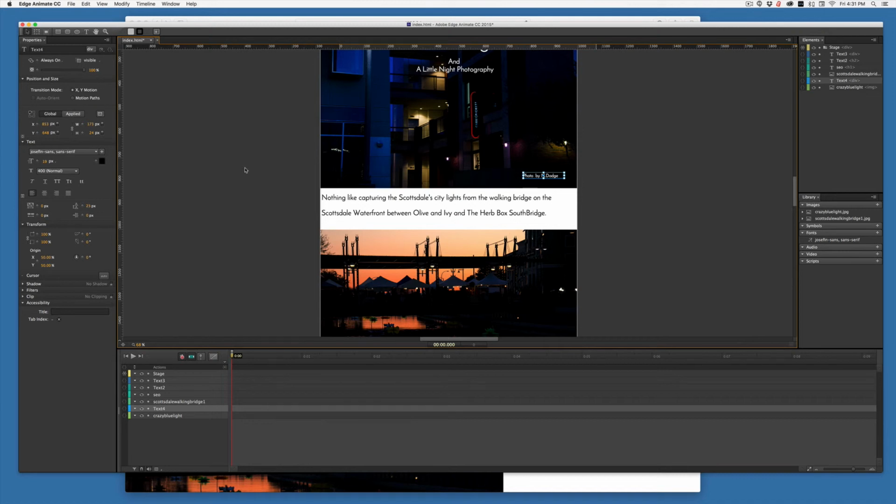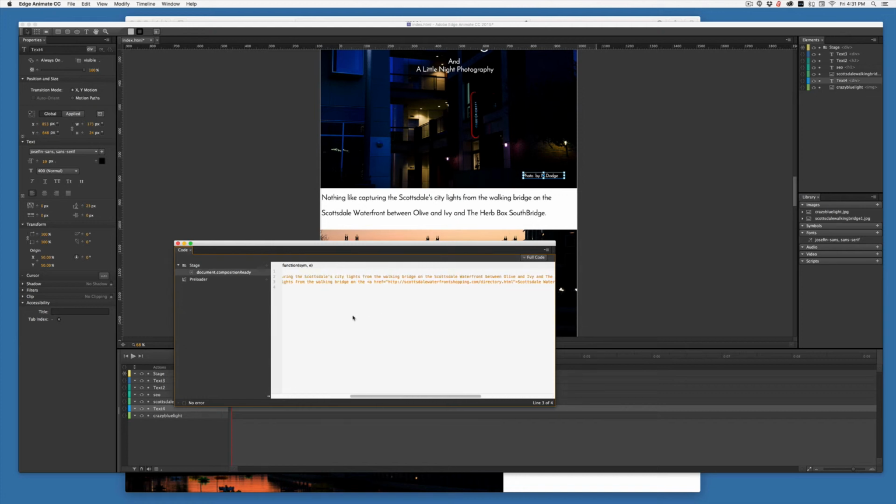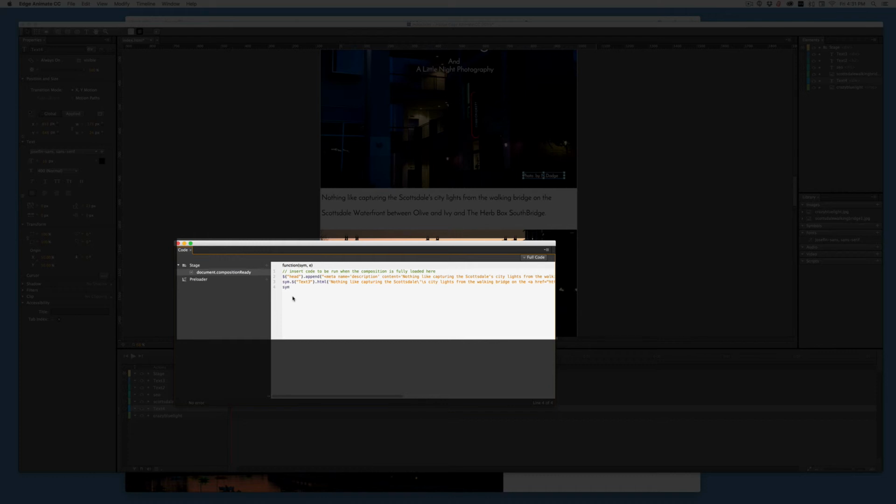I've got this, this is text 4. I'm going to go into my code and do another one of these. This is only if you want to do this. You don't have to, but I want to show you, to make sure that you understand what I'm doing. So it's SYM dot $, open parentheses, double quotes, close double quotes, dot HTML, open parentheses, close parentheses, semicolon. So I need to fill this in. What am I trying to affect? Well, this is text 4, and we know what the text is in there.